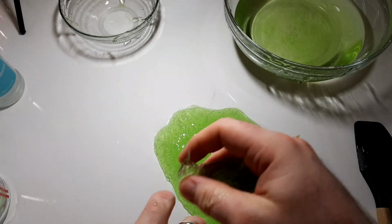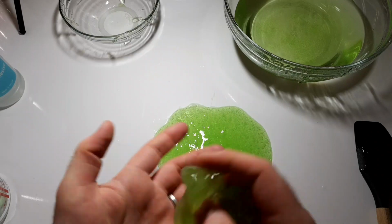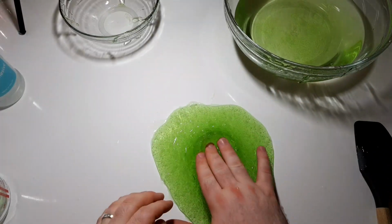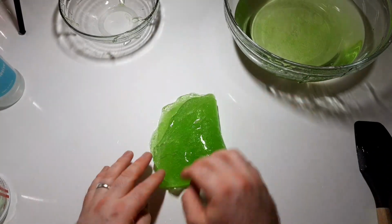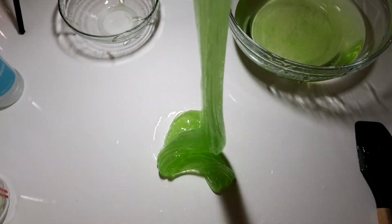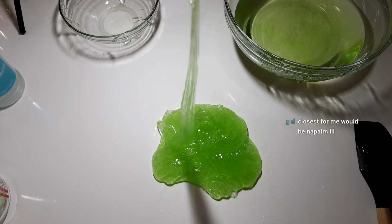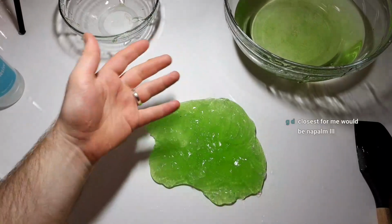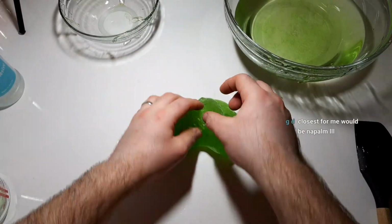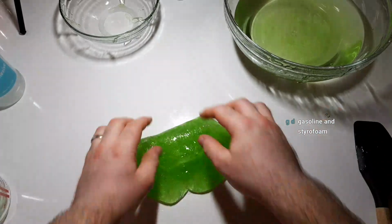Have you guys ever tried making any slimes before, or played with any of these squishy stuff, or Orbeez, or... Closest would be napalm. Gasoline and styrofoam. Yeah, it's a little bit different, a little bit NSFW.